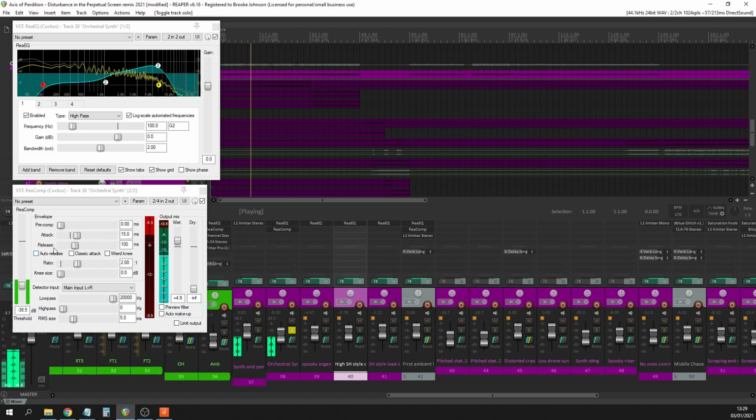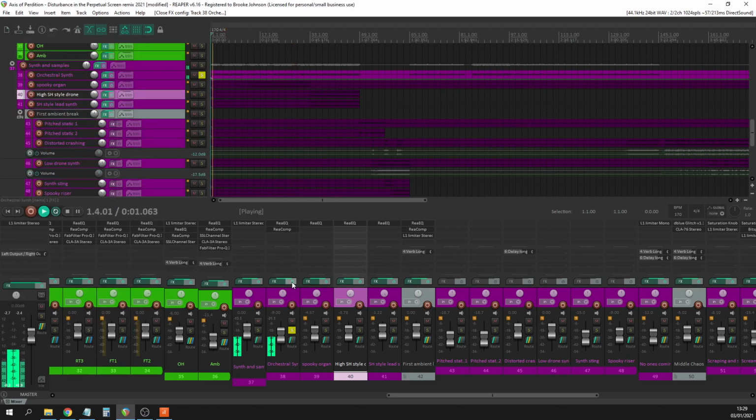So I've gone about compressing it the same way I would percussion, like the drums. We're letting a bit of the attack sneak through, but then squashing the tail and then bringing up the volume of the tail to give it a thicker sound.